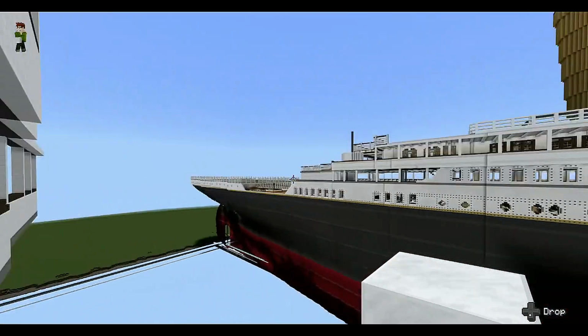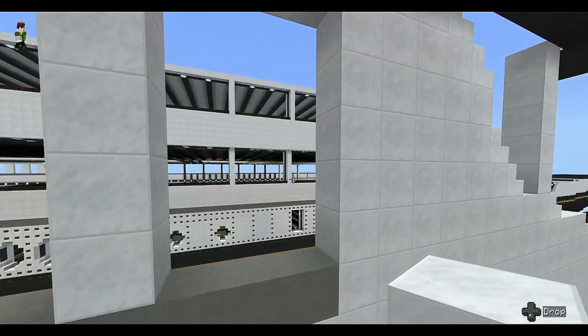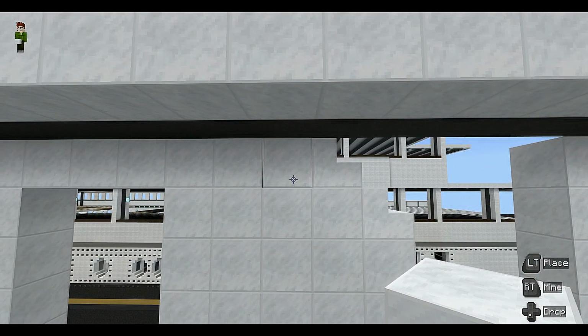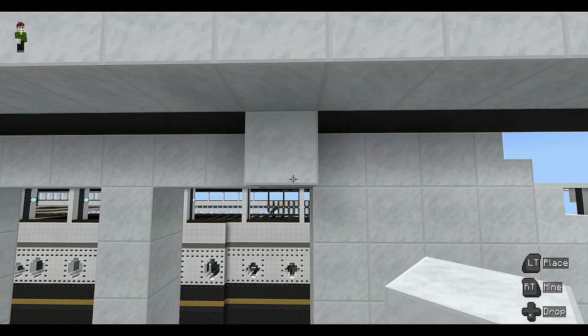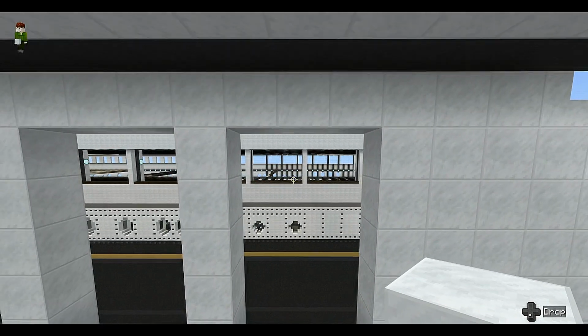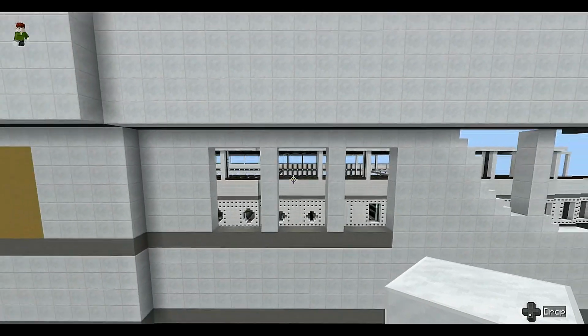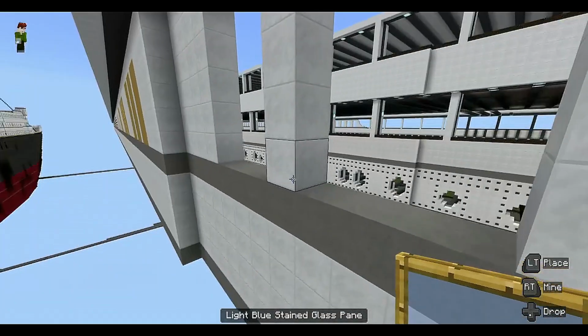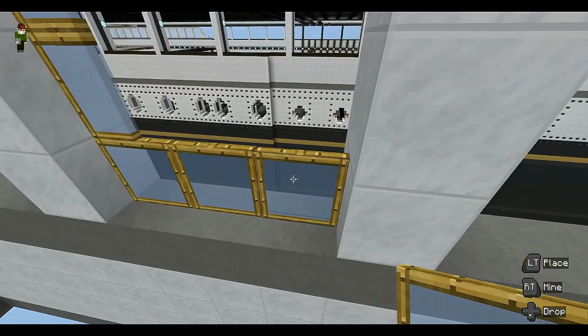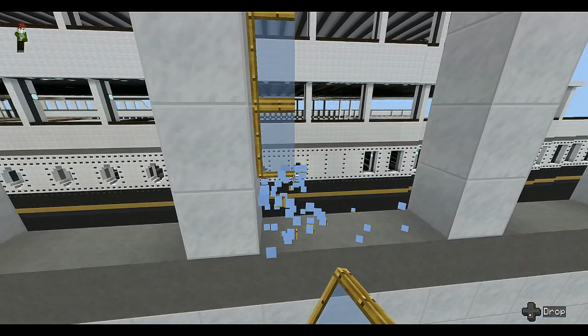Okay, so let me find the reference for you. So once again, go from the quartz stairs, 4 to the left, that's 1, 2, 3, 4. Go down by 5, across by 3, and up by 5. And you go 3 across. So that's the first window. And obviously get your stained glass windows and fill them all in. But I'm not going to fill in these ones just yet, because I'm going to be removing them.